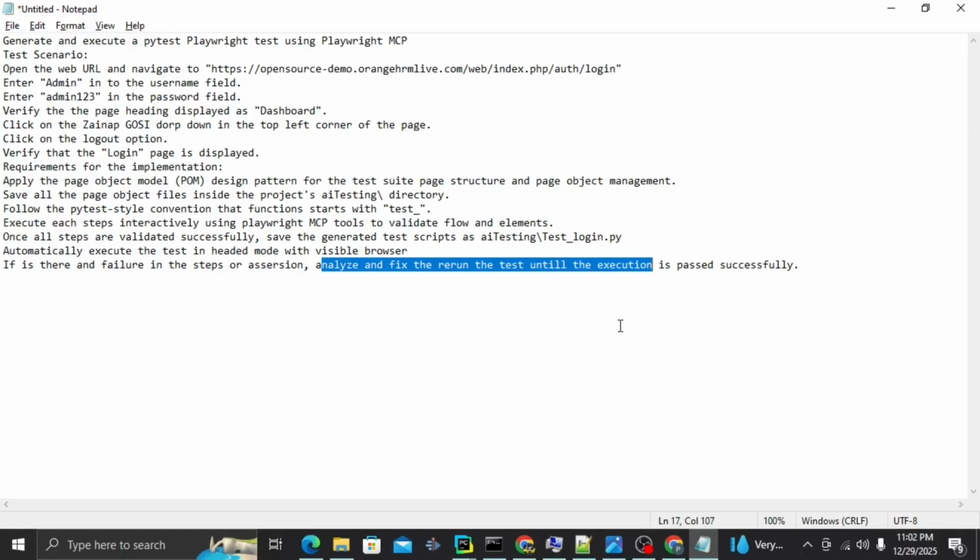That is the beauty of having this GitHub Copilot along with the Playwright MCP. So that is where the AI part comes into the picture.